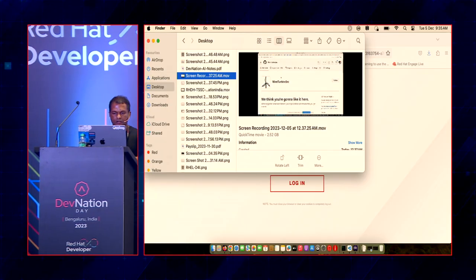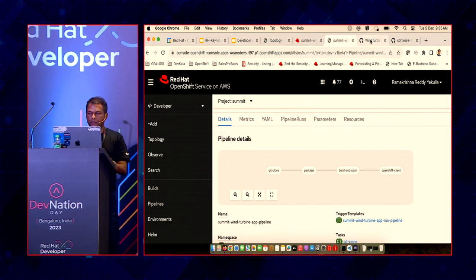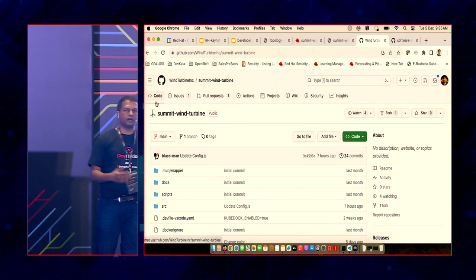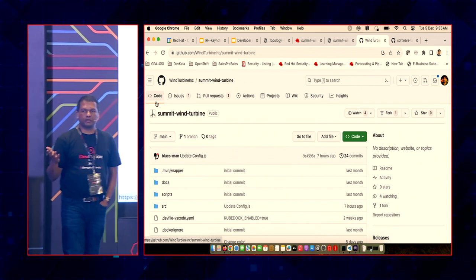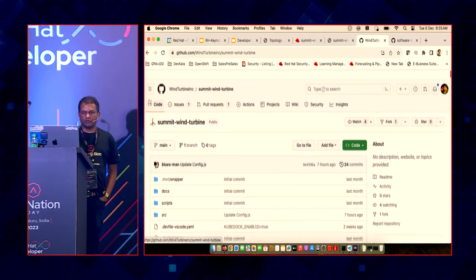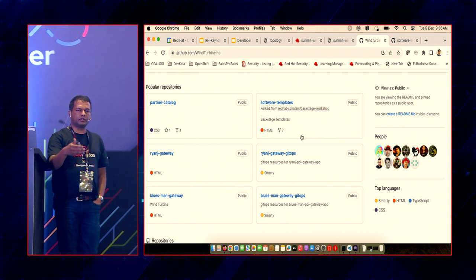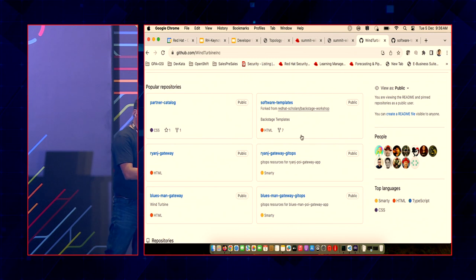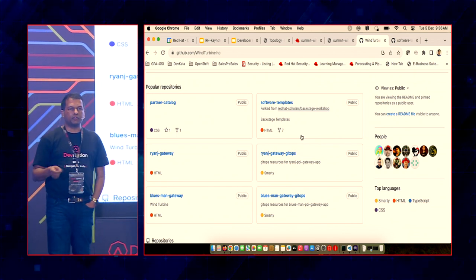One of the tools is Backstage. I'll show what it looks like — I've already made a deployment to save time. Here we have a simple project: think of Winterbun Inc. as a gaming company where participants get green credits when they run the game. This is how most organizations have a source code repository. You work with various teammates on their own projects, and sometimes with certain members in certain teams.